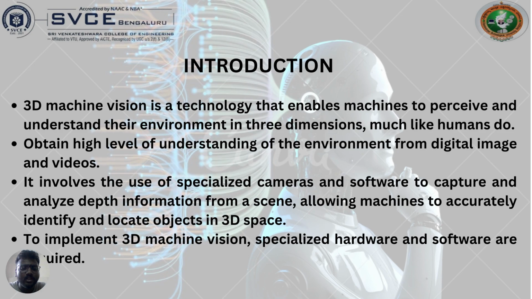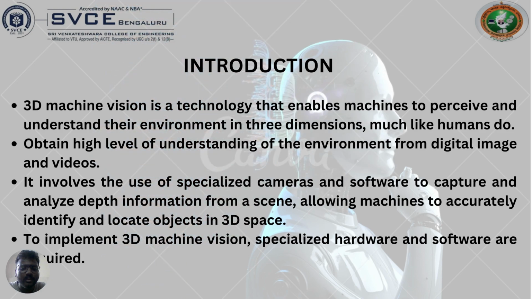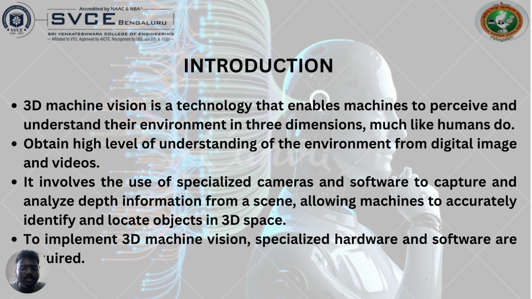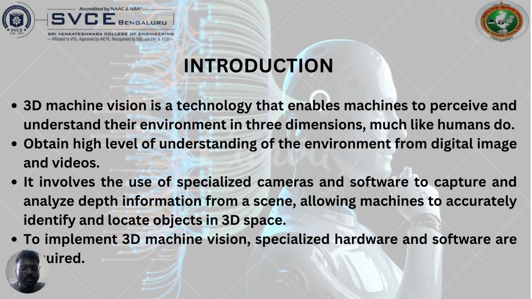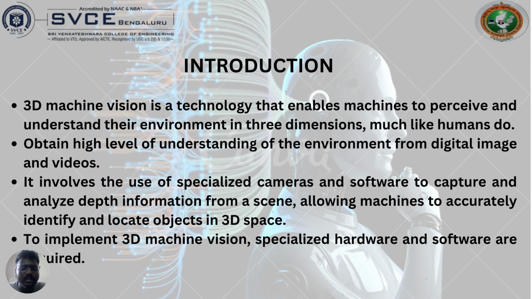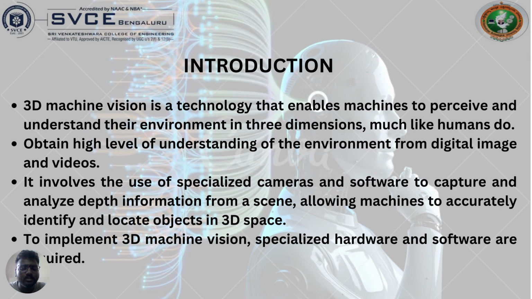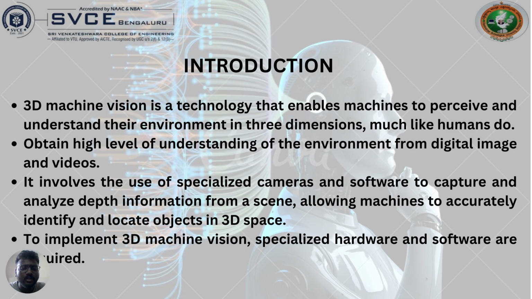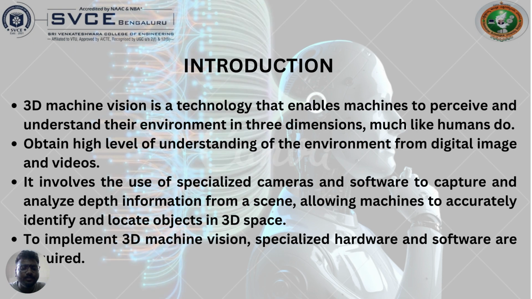The 3D sensing technology used in the machine vision system can include technologies such as laser scanning, structured light projection, and stereo vision. This technique works by projecting a pattern of light onto the object, measuring the distortion of the pattern as it interacts with the object's surface. The resulting data is then processed to generate a 3D point cloud that represents the object's shape.